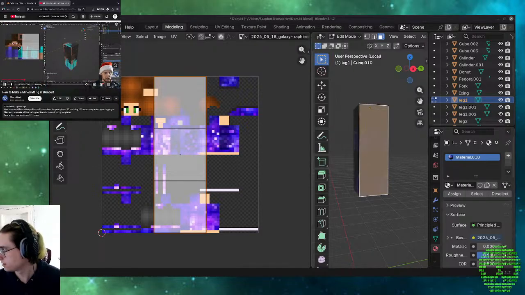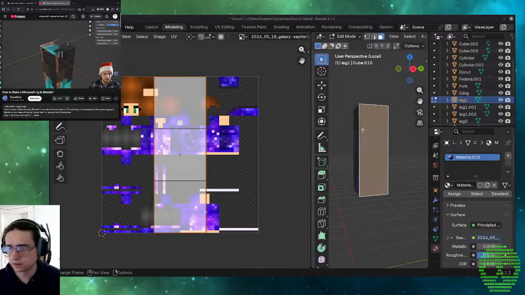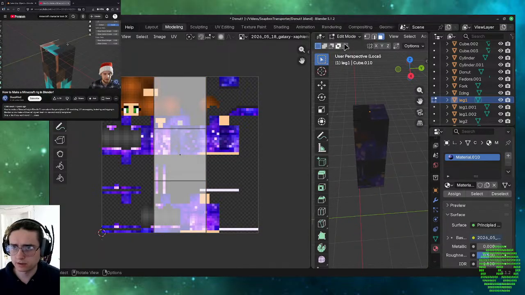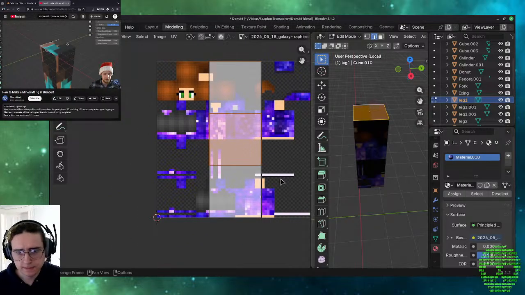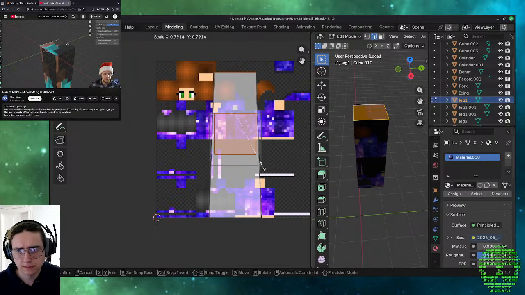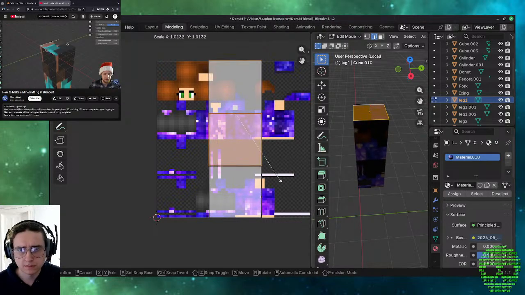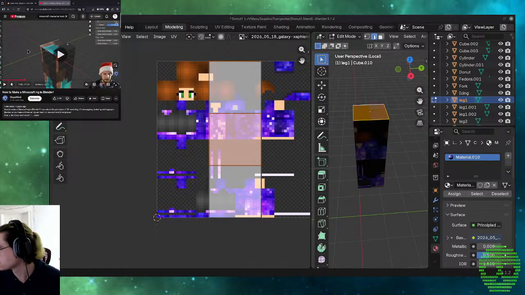So I'm gonna go into edge select mode and select some of the edges.